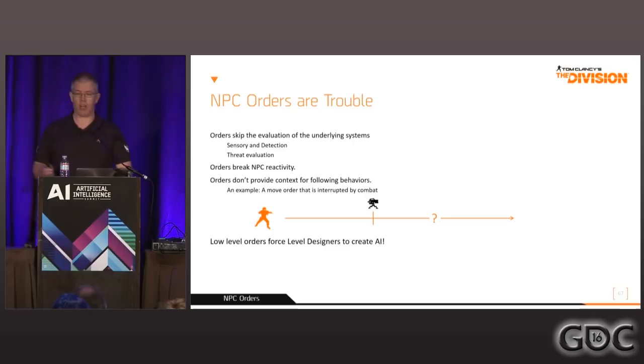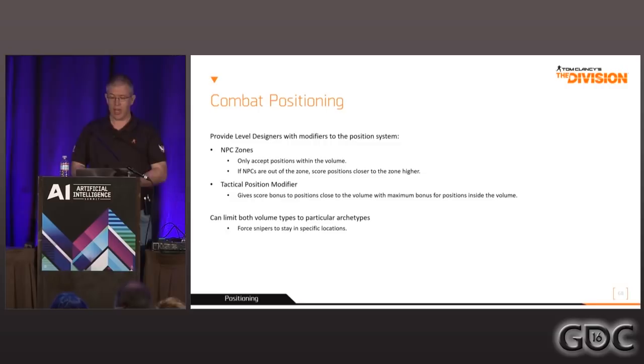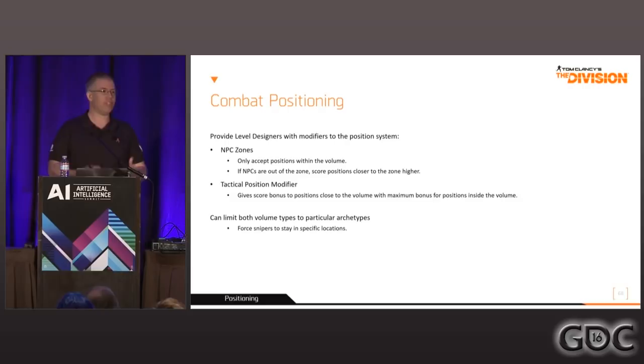So the next thing we gave to level designers was the ability to modify the positioning system. And initially, this was through NPC zones. An NPC zone acts like a binary filter to the positioning system. The position evaluator will only accept positions that are within the volume specified by the NPC zone. If NPCs are outside of the zone, then we can allow positions that move them closer to the zone, but once inside, they will remain within that zone.